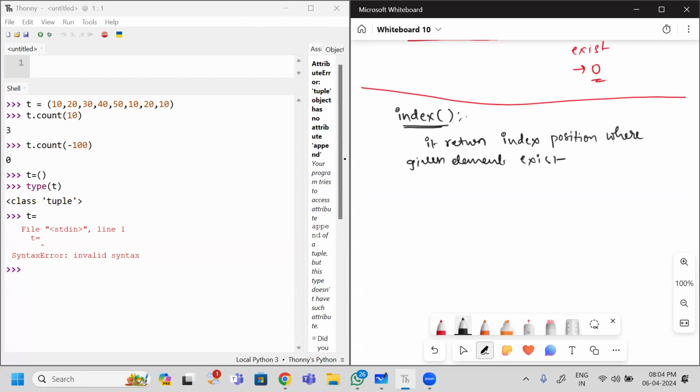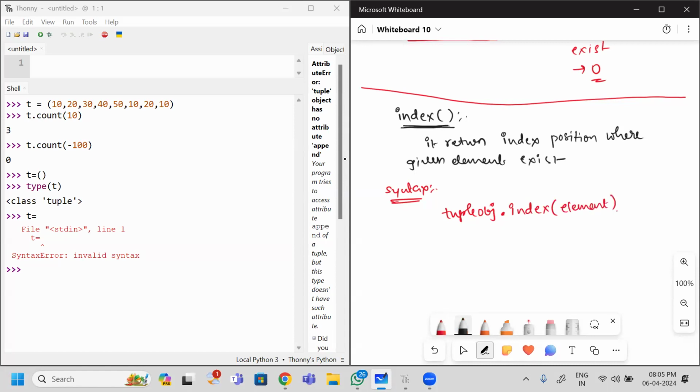So now I will go for the index method. What does the index method do? It will return in which position the given element exists. The syntax is the tuple object, dot index, and then the element which I need to search.